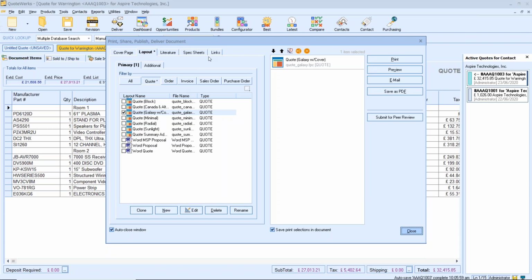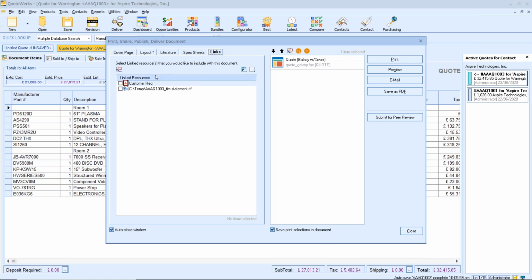I'm highlighting the default one there, but again, we've got that links tab. This is where we can select or deselect the relevant files that we want to go along with the PDF quotation. So there they are in the panel, in the sequence that they're going to be provided to the customer. You can also incidentally combine all of these separate PDFs and Word files into one single PDF as well. There's one option there for doing that. There are other ways of doing it also. We can change the sequence of these files as well.